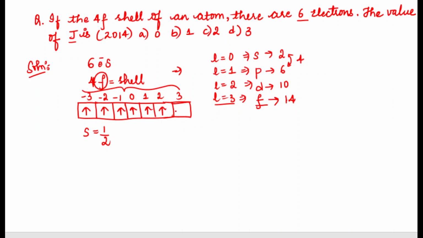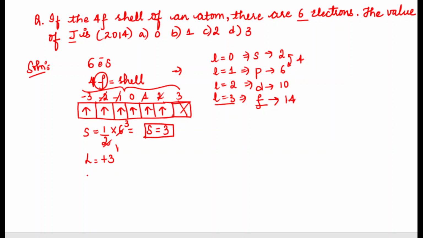So half into how many boxes do we have? The 6 boxes, 6 electrons. So the spin angular momentum S is 3, right? From the accommodation we got the S value to be 3. And what is the L value? Just add how much you have filled, leaving out this empty box. Minus 1 plus 1 gets cancelled, minus 2 plus 2 gets cancelled. So we are left with minus 3. We should not take it as negative, we should always take it as positive. So the L value will be plus 3. So the S value is 3 and the L value is also 3.